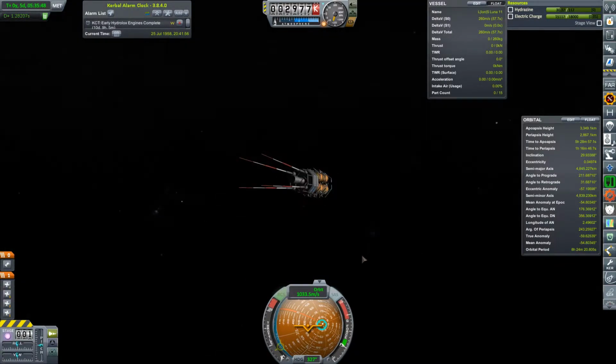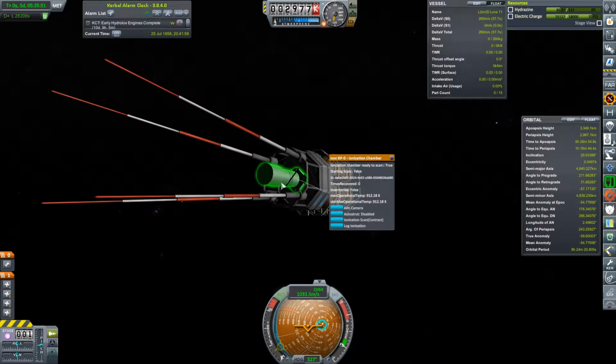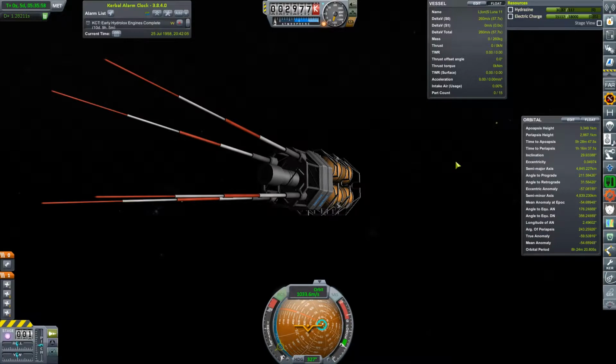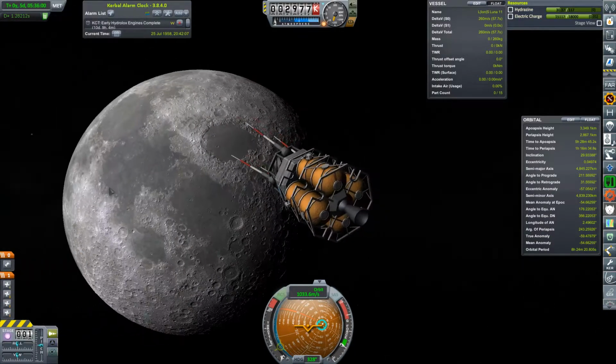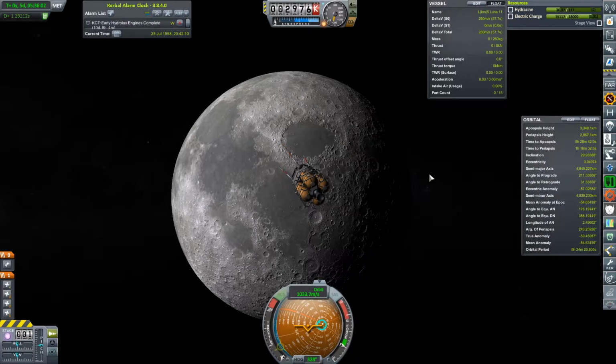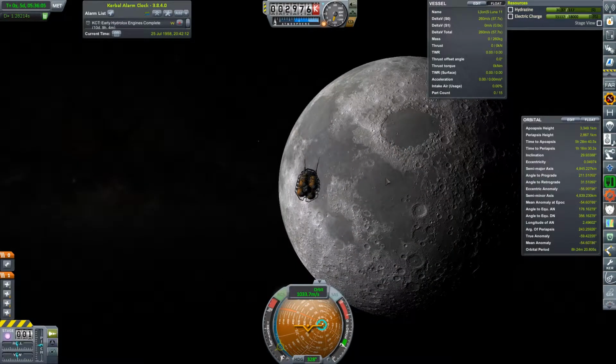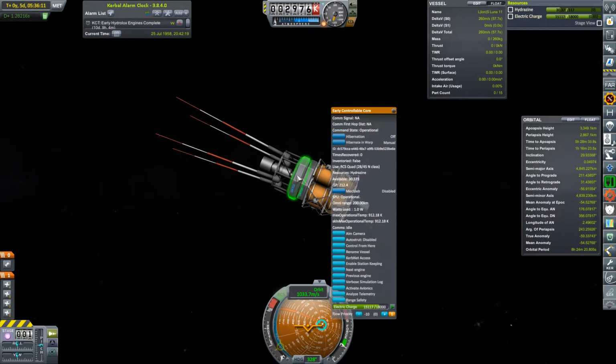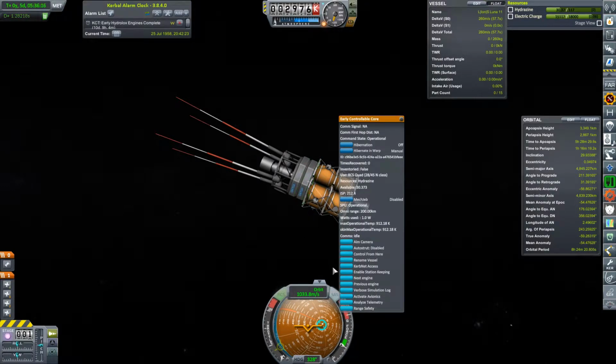Alright, so let's see if we've got any extra. Can we get any extra? Can we actually get some extra by going lower? Let's see. Activate avionics. Let's fit both of them, or does it have mass control?